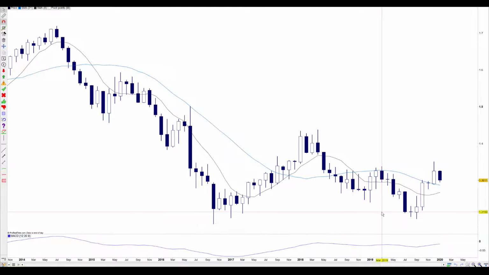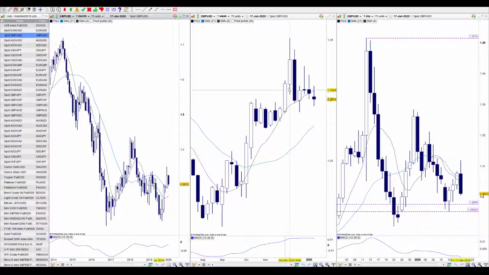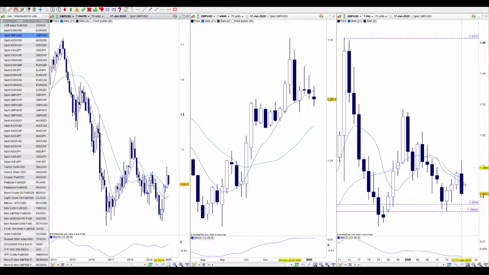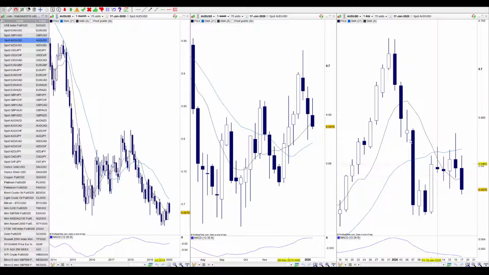So all of this implies that it's stronger rather than weaker, but I am also just highlighting here we've got that strong weekly uptrend, but I'm just highlighting this current daily bearish candle, and so just showing that the potential for this week, at the very least, there is that potential for a strong US dollar.